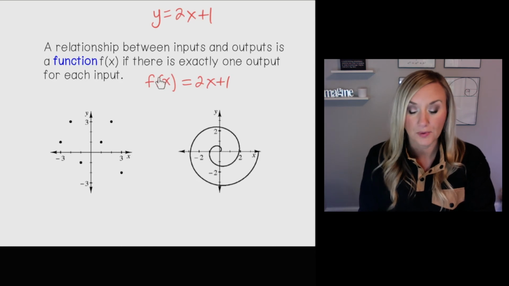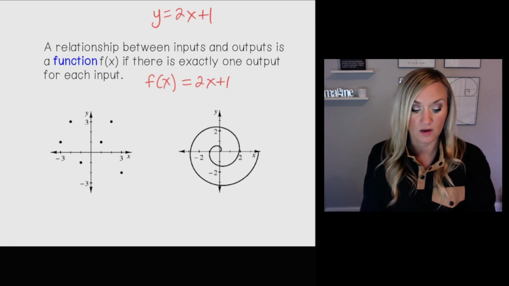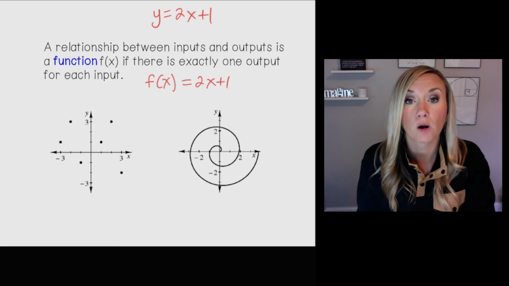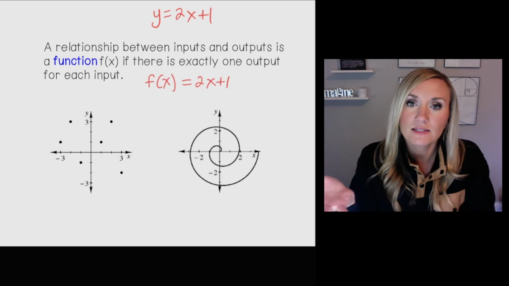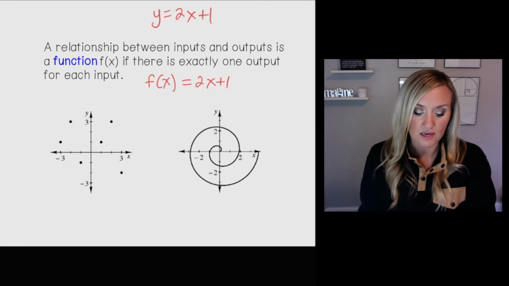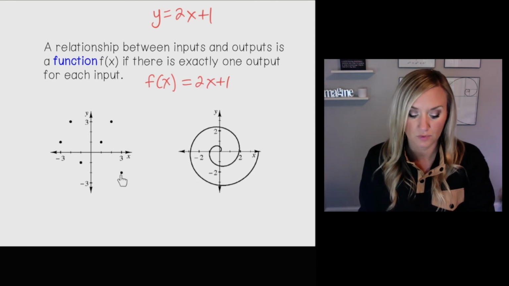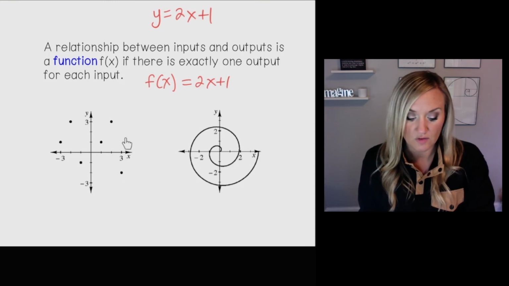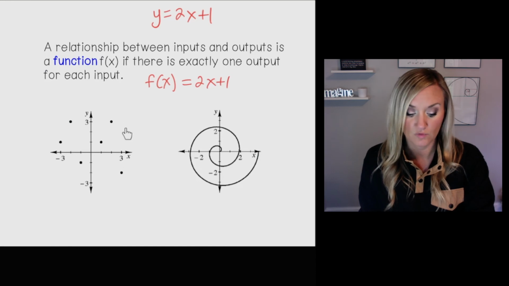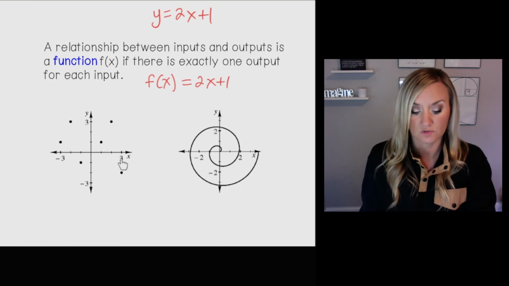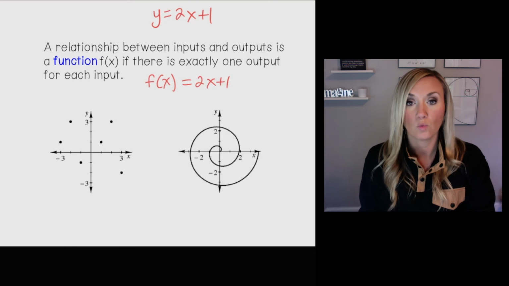All right, so let's look at a graph. Now remember, in the last one, our x's were our input. They were our buttons, right? We pushed this button and we got an output. So same concept with a graph. Take a look at the x's. If I push button 3, what comes out? -2. So if you were to push button 3 and another one was up here, then you don't know if you're going to get a -2 or a +2. But we only have one.